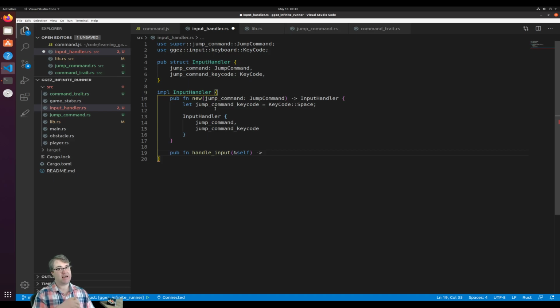So I could do this as an array, a vector of commands, but right now it's just potentially one command. So let's just do it. We'll refactor as we go when we add in a second command. So in this case, probably an option. So if I do an option, which is going to be a jump command, an option in Rust is allowing us to say, okay, well, it's either going to be a jump command or nothing at all. This is not the same thing as null, it's going to force us to handle the none case.